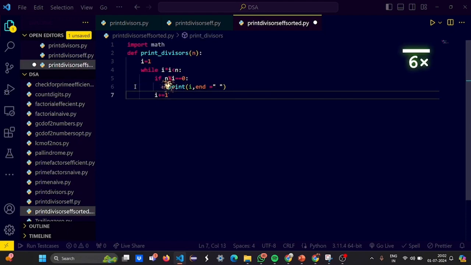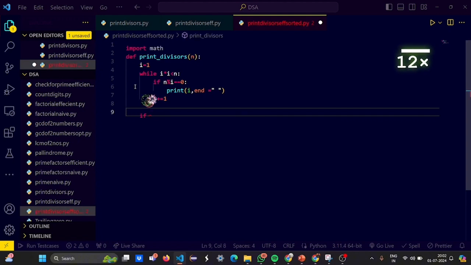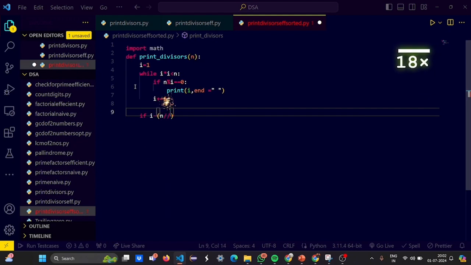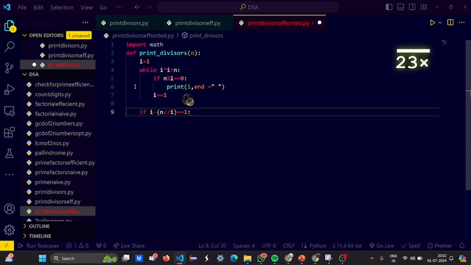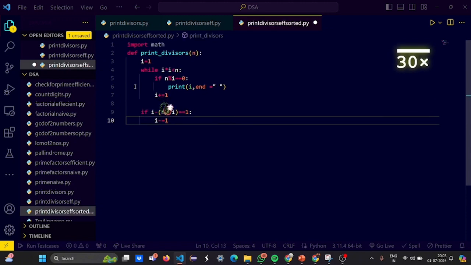Done. Then let's adjust the i if it is a perfect square. If the number is a perfect square, what do we do? We have to write the code in such a way that we are taking it one time. So if n by i is double equal to i, checking whether it's a perfect square or not, then i minus equal 1.